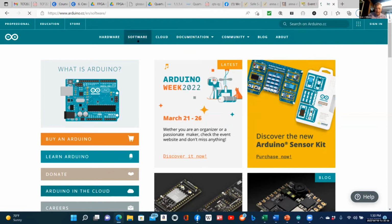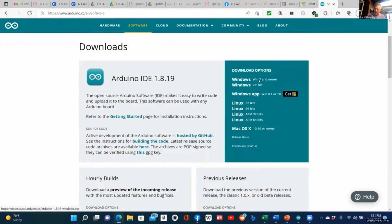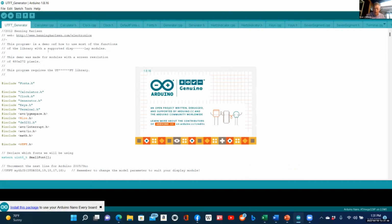You have to go to Software here and download the latest IDE for your environment. Sometimes it's not as simple as you might think, but here it's pretty easy to get the Windows 7 and newer installation package. That's the first of the download options right here. But notice there's also Windows app. I have not had a lot of luck with the Windows app. I have used Linux and I have used Mac. So depending on what platform you are on, you may want to choose the right IDE. Going back to the IDE I have installed on my computer, if I go to Help, About, like in any program, it'll tell me if I have the latest and greatest version. Oh, it says 1.8.16. Let's see that again.